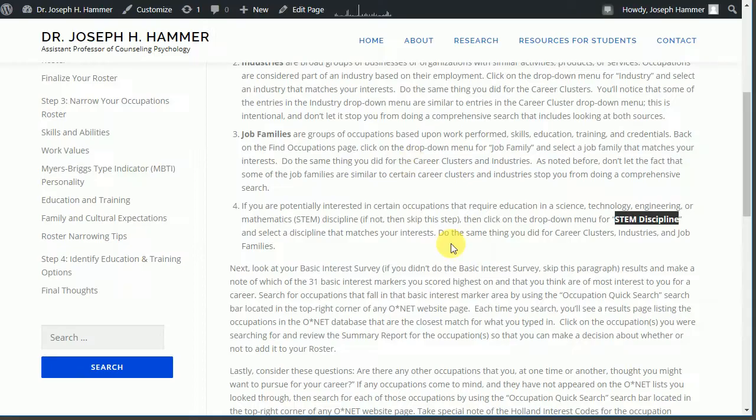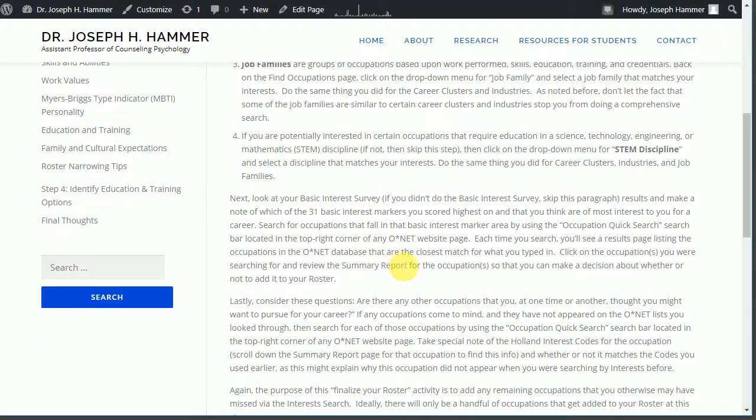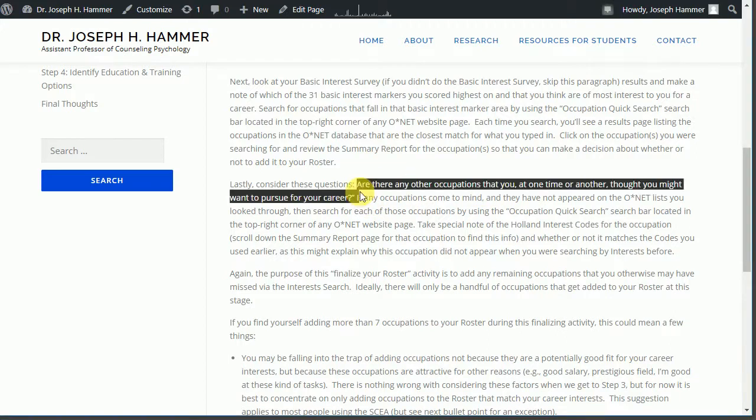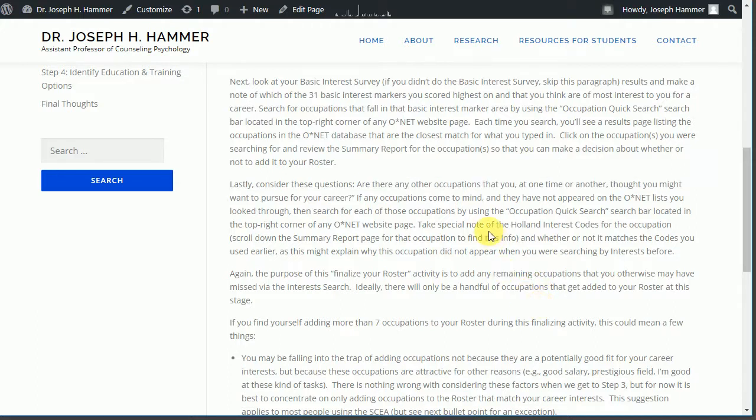So that can be another great way, and it's talked about more here. And then lastly, before we're done building our roster, we're asking, are there any other occupations that you at one time or another thought you might want to pursue for your career? So you can consider just generally, are there occupations that I haven't seen so far in my searching using O*NET Online that might be good to add to my roster because they are genuinely a good fit for my interests?